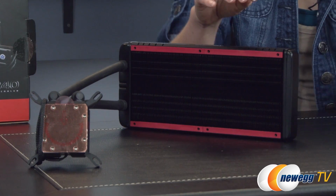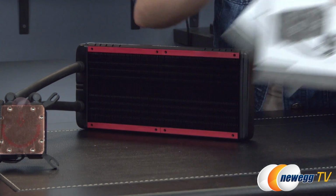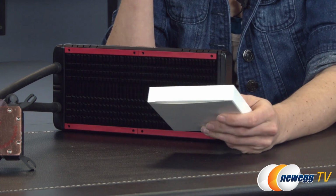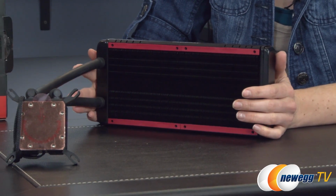Now additionally, you are going to get an installation guide, user's manual, and each one will come with a box of accessory hardware that you will need for installation. Additionally, there is a 2-year warranty on each one of these units.